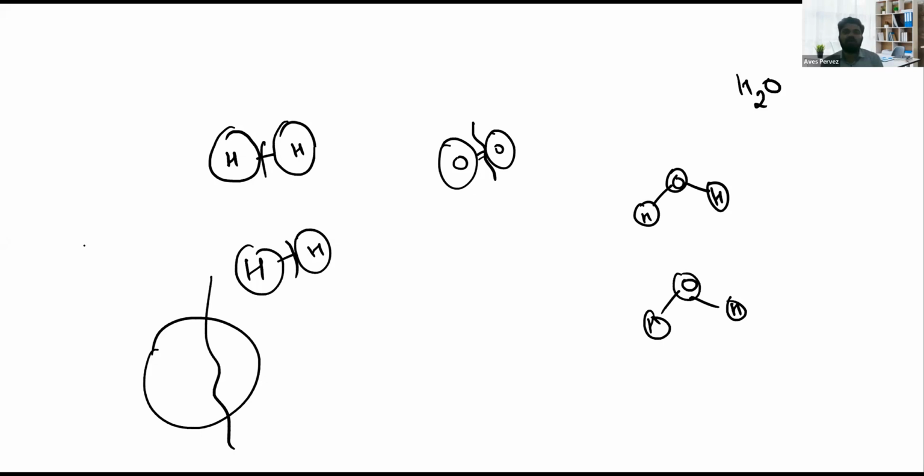Got it? We say that mass can neither be created nor destroyed, but mass can be destroyed in nuclear reactions. We convert mass into energy in nuclear reactions. Got it? So what we are studying here is not applicable for nuclear reactions. Sorry, this is applicable for chemical reactions only, not for nuclear reactions. So Dalton atomic theory is about the chemical reactions.